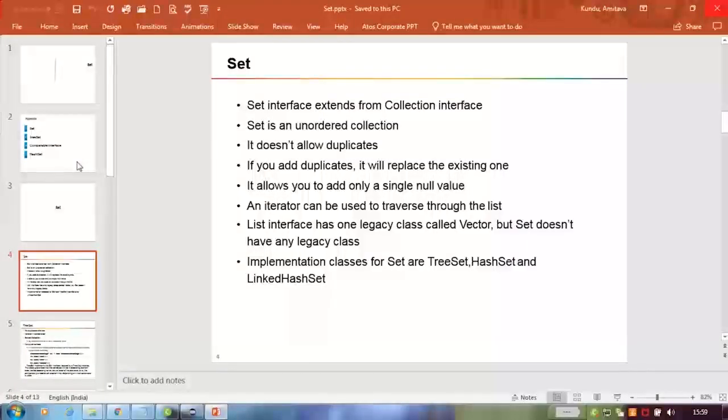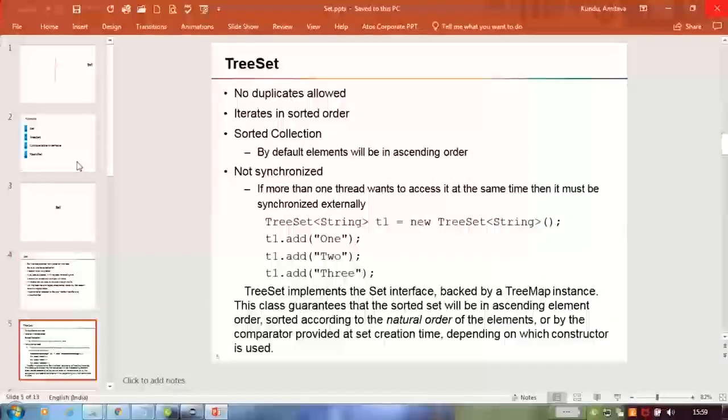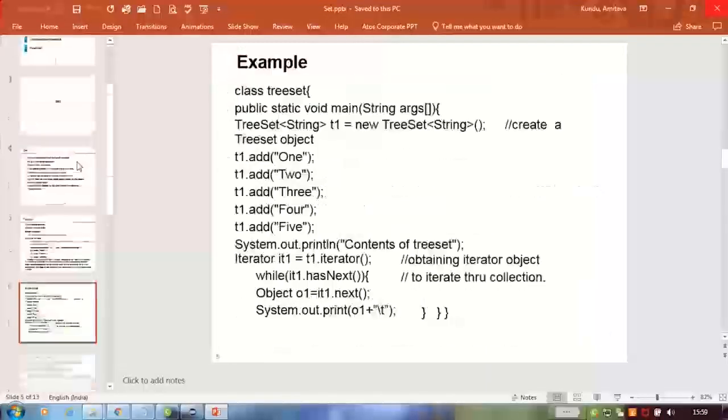You'll not get any order, right? It does not allow any duplicates. That means all the elements are unique. Here also, using iterator, you can retrieve the objects. Now I just told you the difference between three classes: hash set, tree set, linked hash set. In case of tree set, if you want those objects to come in sorted order, then go for tree set.